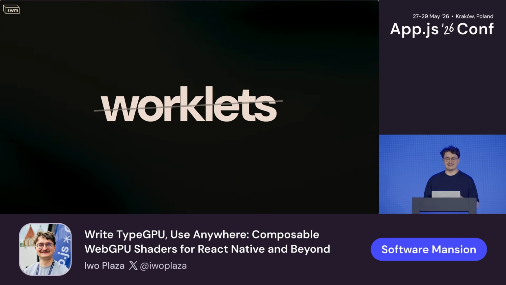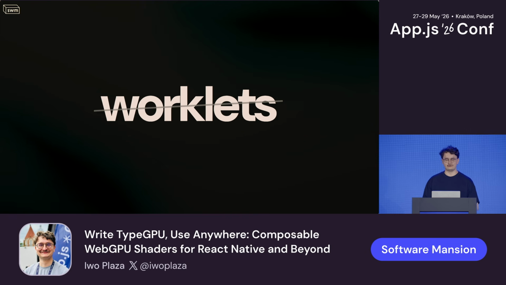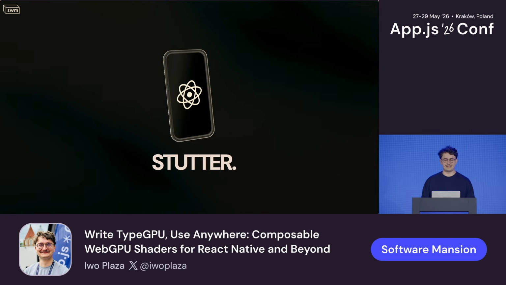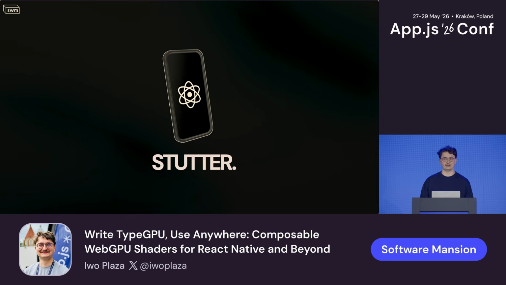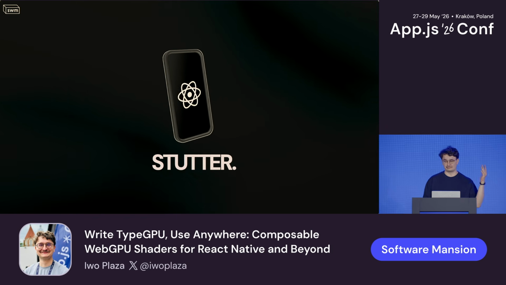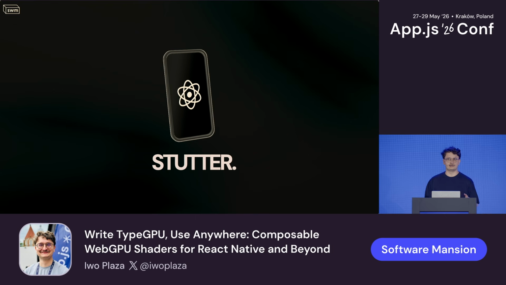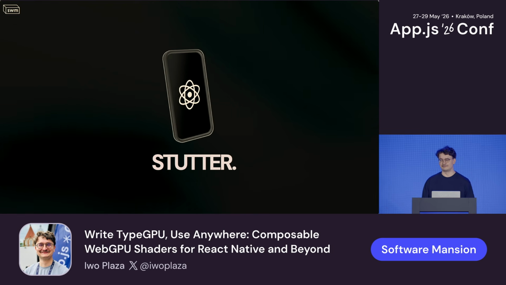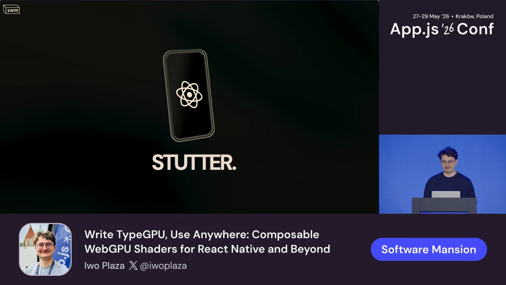So that React Native developer goes on about their day, they're building their app, when suddenly their beautiful animations and interactions stutter, giving in to tasks with higher priority. It's all running on a single thread, but as we know, devices nowadays have more than one thread, thankfully. But how do we make use of that?